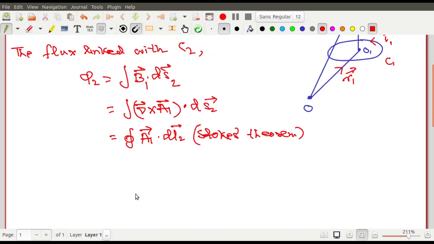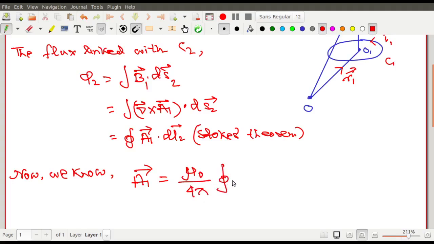Now you see that you know something from here. Now we know the expression of A1. Please recall the expression of A1 from your classes of Biot-Savart's law. The expression of A1 is already done in the classes of Biot-Savart's law. Please follow that class. So the expression was A1 is mu 0 by 4 pi. Actually, from the class where I said that A1 is in the direction of the current, you see that this expression is already available to you somewhere in your classes.